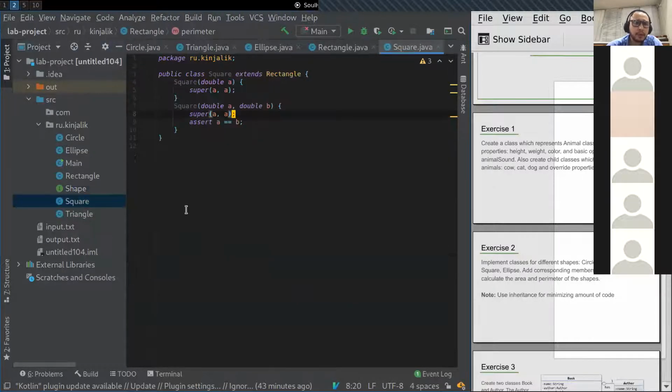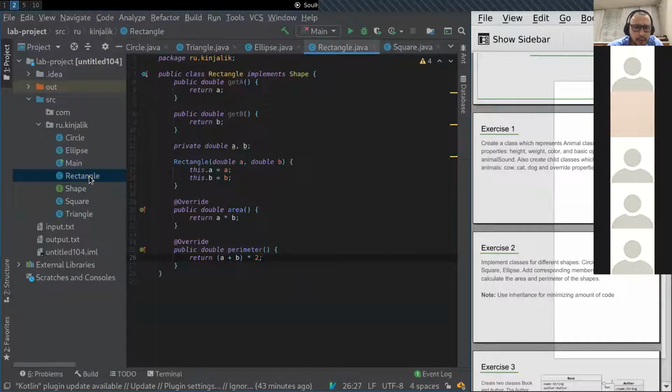Okay, rectangle, yes. Can you open your rectangle? First of all, on the 12th line of your code, you have declared private double A and B, right? Yes.